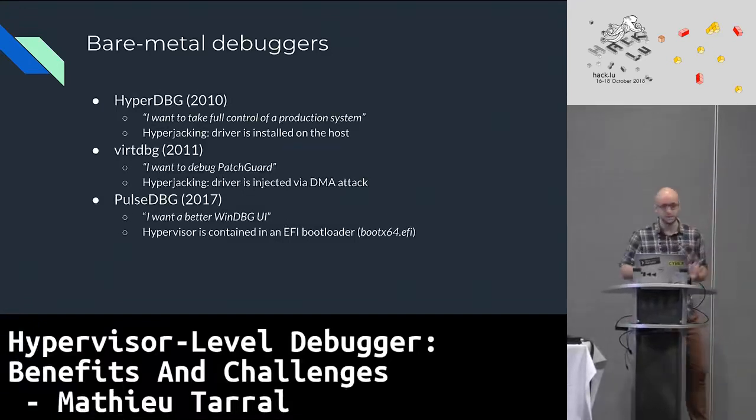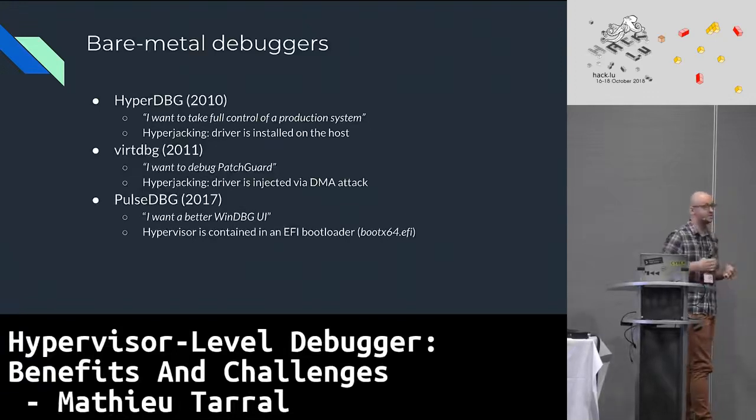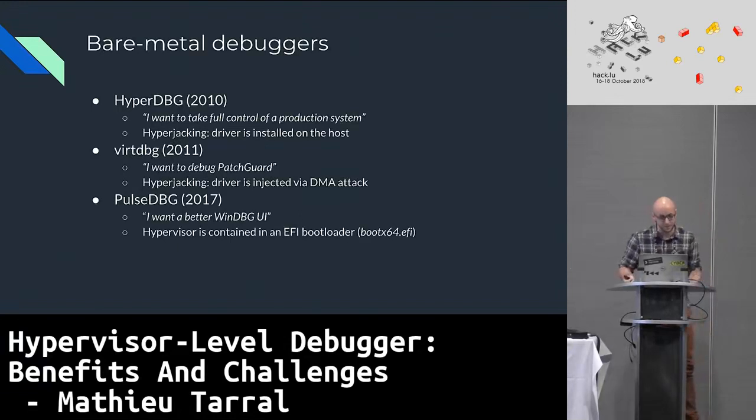So the same idea using hyperjacking, but this time it's a bit better because they used a DMA attack to have read and write access to the physical memory and inject their own driver into Windows. So it's a bit better because the guest doesn't know what's happening, and you don't have to install a driver beforehand. Everything happens dynamically, and the driver is injected into the guest. So it's better than HyperDBG in this way, and there's a DBD protocol because there is a client and a server. But we can do better.